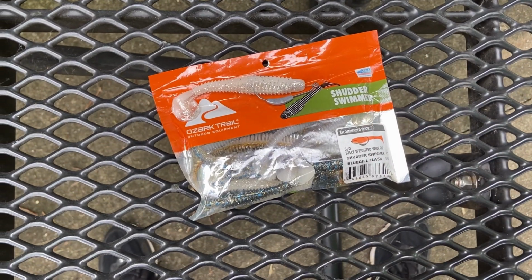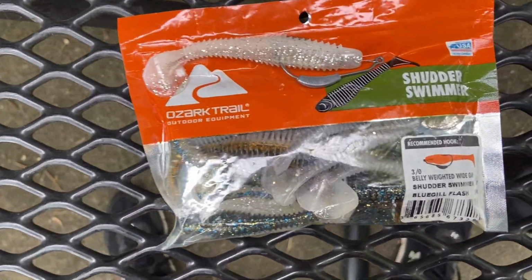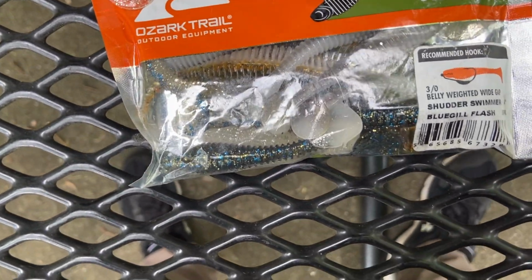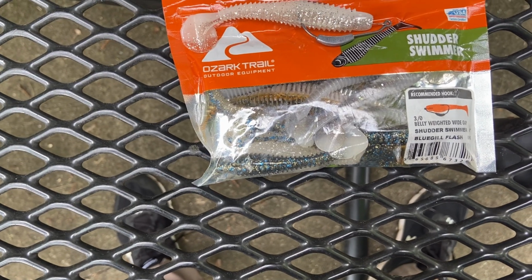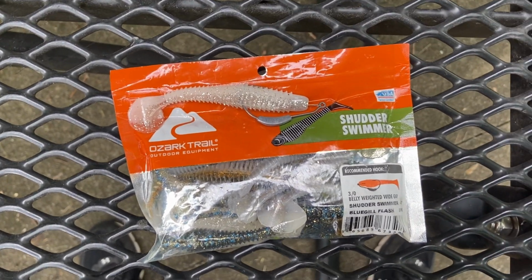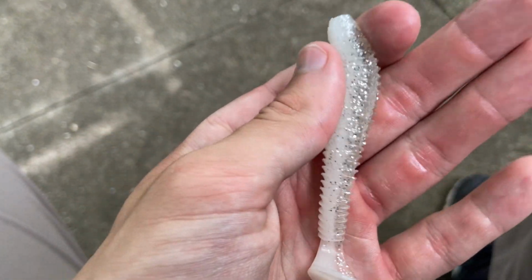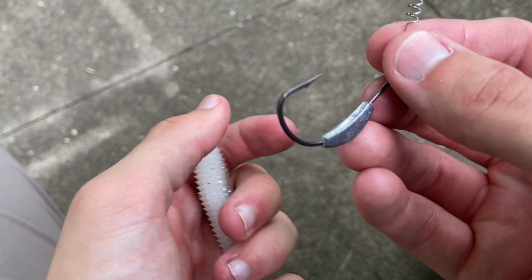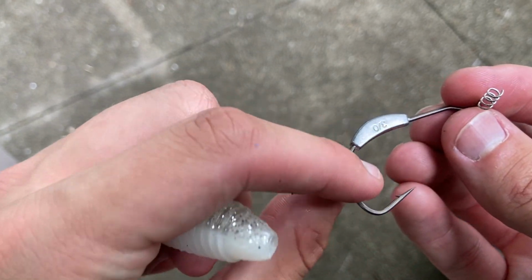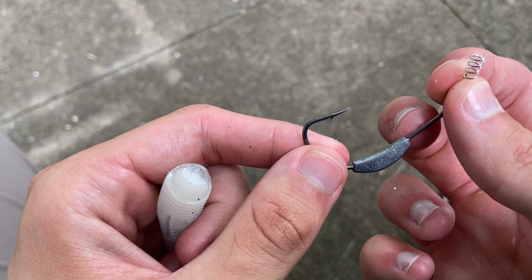Paddletail swimbaits are pretty straightforward. You could always go with the Strike King Rage Swimmer or these little Ozark Trail Shutter Swimmers. They all work the same, with pretty good durability and reliability across the board for these bad boys. These soft plastic paddletail swimbaits are best used as a trailer, but they can also be fished on their own with this belly weighted 3/0 hook with a little retainer screw.